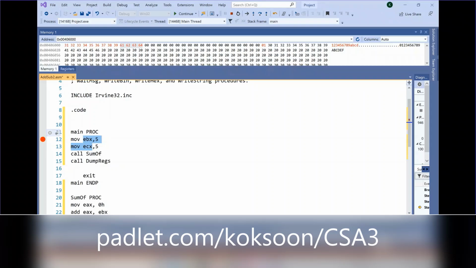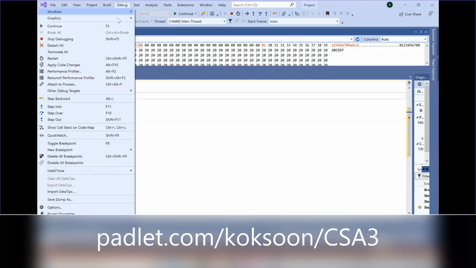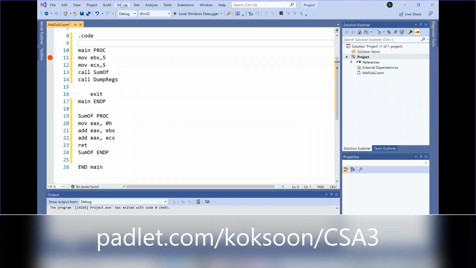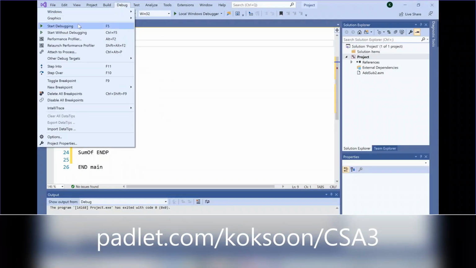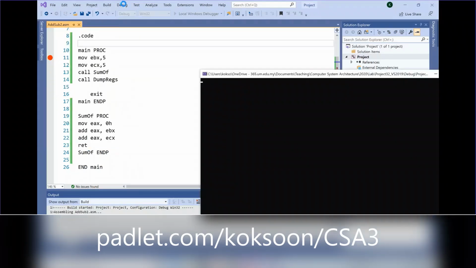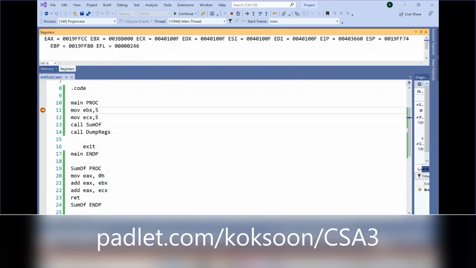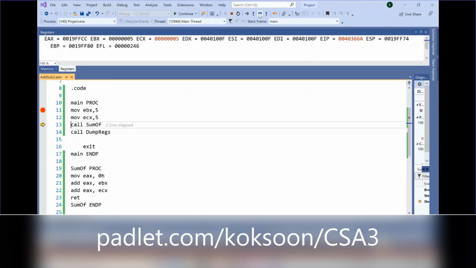We stop it here. Then we go to debug mode. So I'm basically moving 5 to EBX and ECX, right? The first two lines of code. Then I will call sumof.